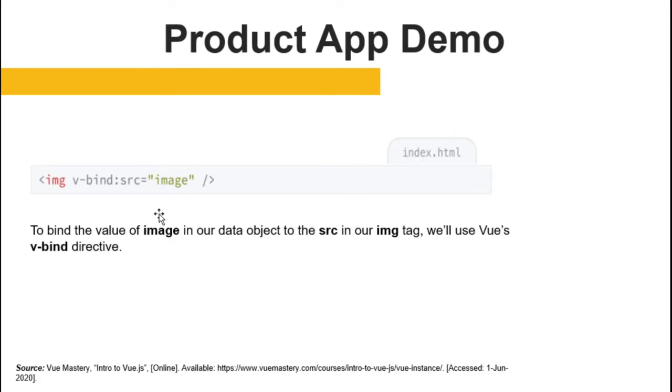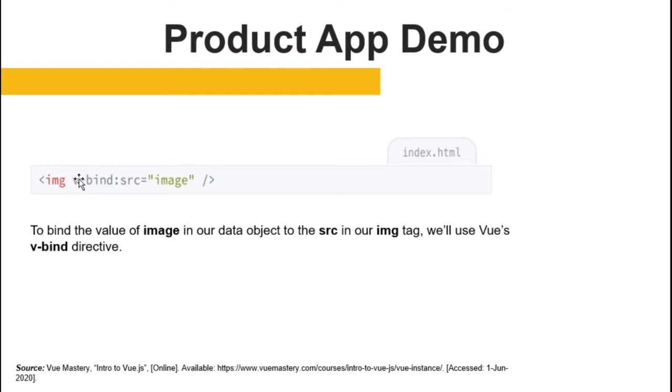So this will be the one to use in our example, so that we will be able to connect the Vue instance to our image tag. We will use the v-bind directive. When we say directive, it is always prefixed with a v.